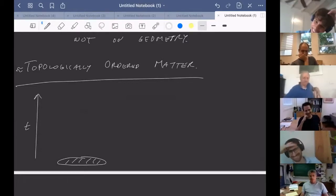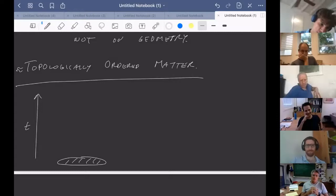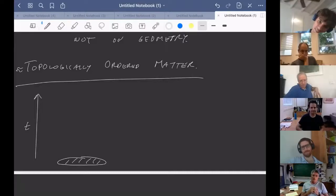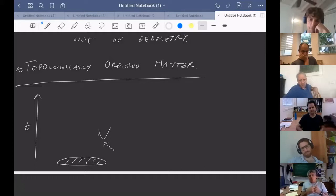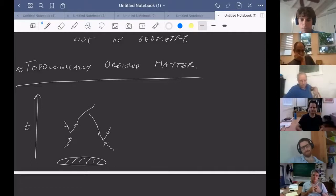So I start with my two-dimensional system, a disk here. Let's assume this disk starts in its ground state. It's some physical system, it's in its ground state. Let's assume it's a gapped ground state. There's no low energy excitations running around, nothing like that. It's just a completely boring system sitting in its ground state. I can choose at some point to add some energy to the system, maybe by sending in a photon, and that photon can create, say, a particle-antiparticle pair or particle-hole pair. If you're a condensed matter physicist, you call it a particle-hole. And then maybe I'll choose to add some energy over here, again maybe sending in a photon, to make a particle-hole pair. And then I'll maybe drag one particle around another particle like this, and then bring them back together at some later times here and here.